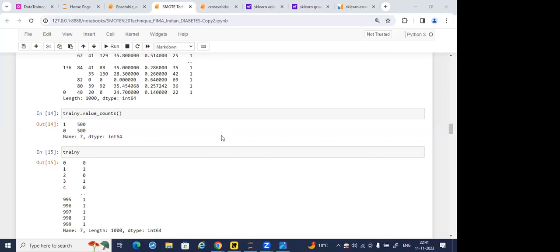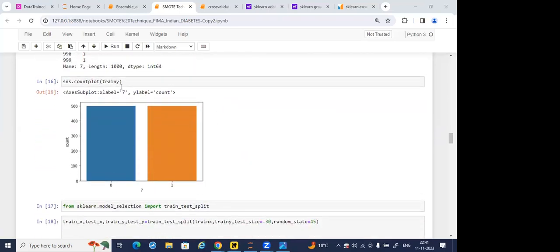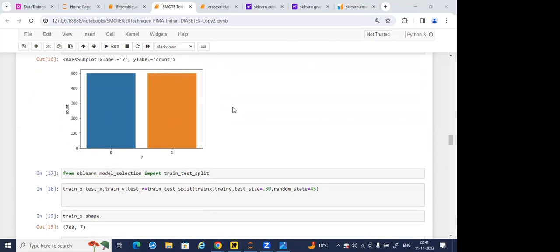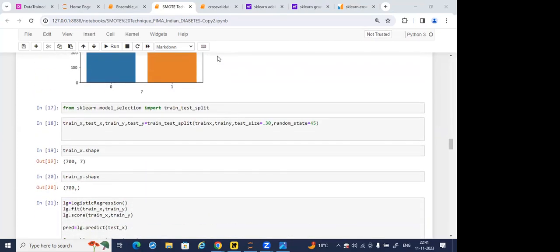So this is the SMOTE technique. With the help of the SMOTE technique, we are making the dataset balanced. If we check the output here with sns.countplot on train_y, here you can see 0 and 1 are equalized. And then, once everything is settled, you can use this new input and output, train_x and train_y, with the test side as well. Entire other things are the same here.